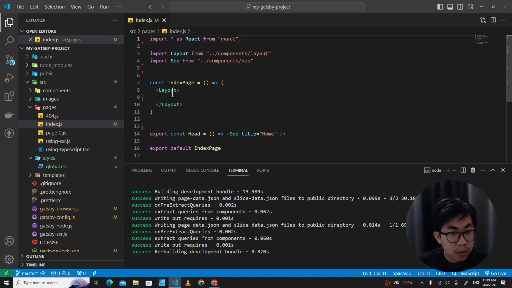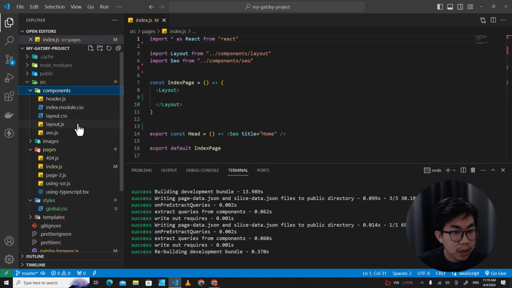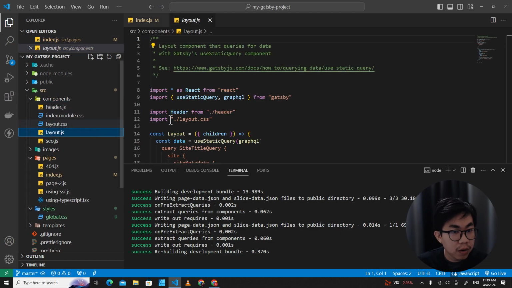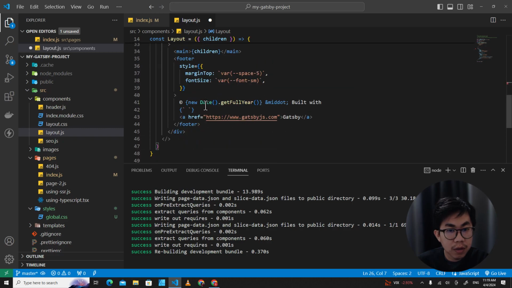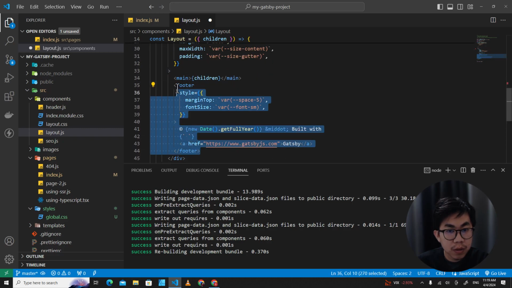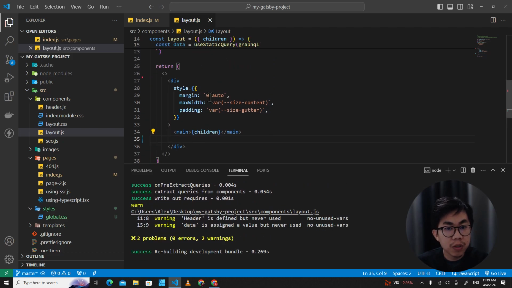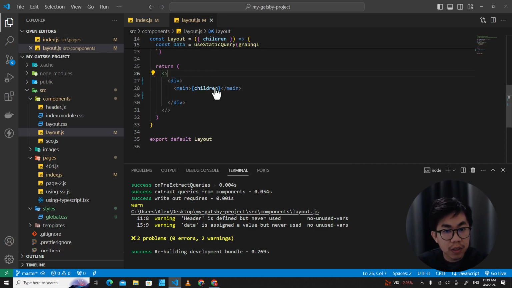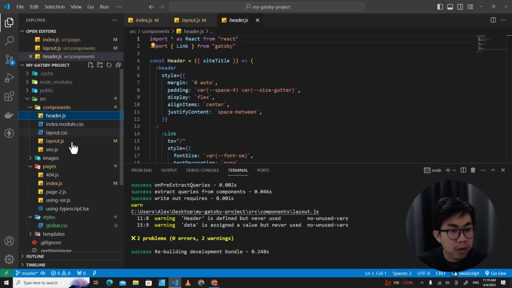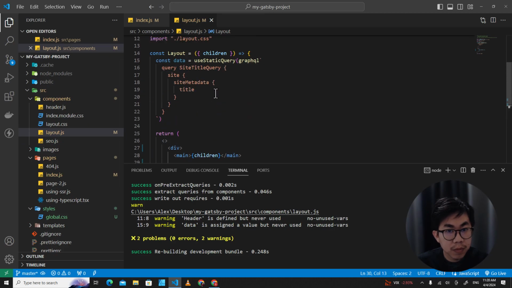Okay, let's remove this one and remove this one. Okay, and then if you go to components and go to layout, because I don't want to include a header in the application, I will temporarily comment out the header or just remove it. Okay, and footer as well, I will remove the footer. So in the future, if you want to include anything in the footer or header, you just go to layout and include it over here. And this is the header file, header component, okay, we clear everything.